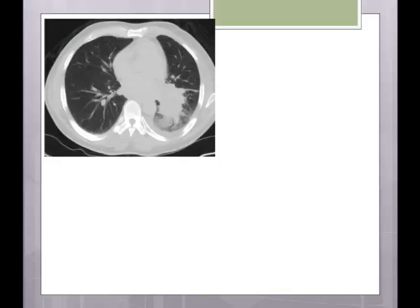We did a chest X-ray on him, which was abnormal — there was left lower lobe consolidation with a possible mass. So he got a CAT scan. On the left side you can see a huge mass with collapse of the left lobe, and there was a suspicion for tumor. The patient was admitted and pulmonology was consulted.